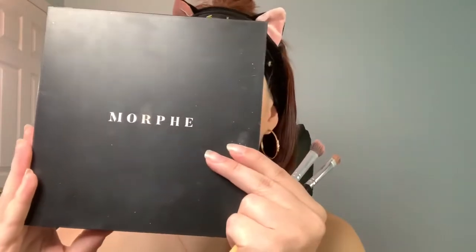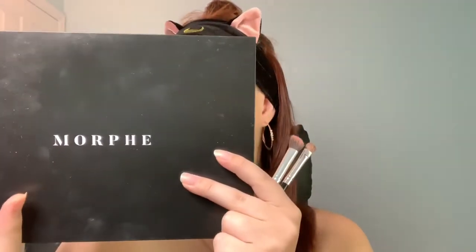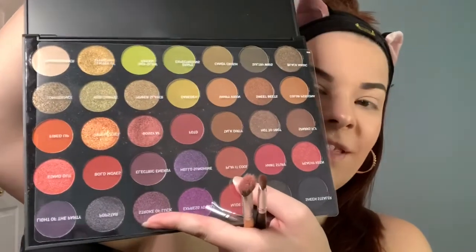Alrighty, so the palettes that I'm going to be using is going to be the Morphe. This is Oh Boy 25D. That is this one. I thought this would be absolutely perfect for fall. And then I always have to have a shimmer. So then we're gonna go into the Morphe 35M Boss Mood. Trying to get this open. It has all of these shimmers in it. So I'm gonna figure out what shimmers I want to do.